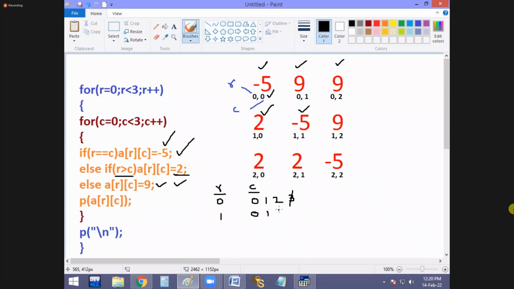And now 2. Column bigger, na? When column bigger. That's all. That means when row and column both are equal, it is filled with what? Minus 5. Okay. When column number is bigger than row number, 9 or not? And remaining positions 2. I think everyone understood this logic.